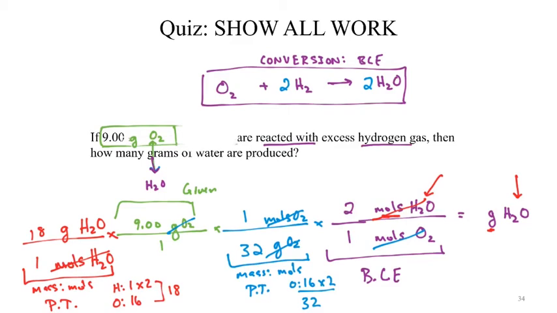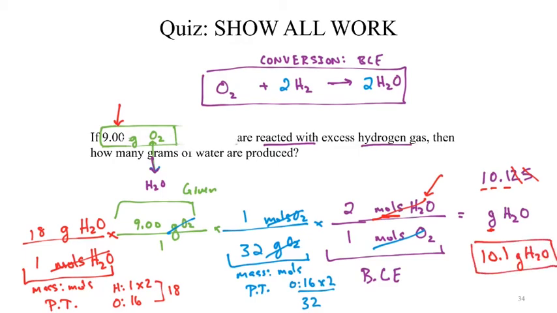What does that solve come out to be? A whopping 10.125 grams of H2O. We should consider sig figs. I know I've actually been avoiding that question. We get 3 sig figs because we were given 9 grams to start, which is 3 sig figs. So 10.1, the 2 and the 5 are going to be insignificant, and our answer becomes 10.1 grams of H2O.